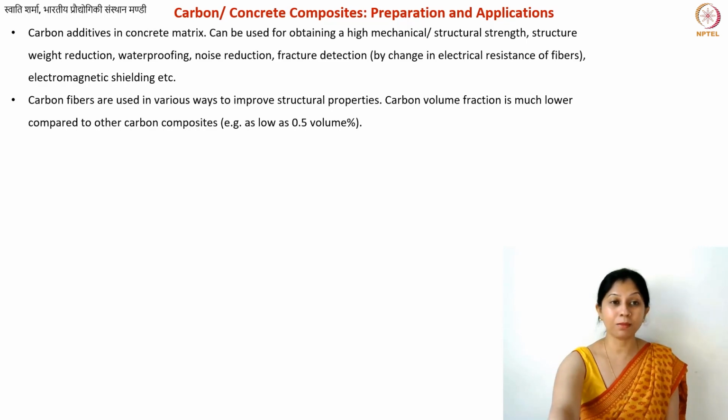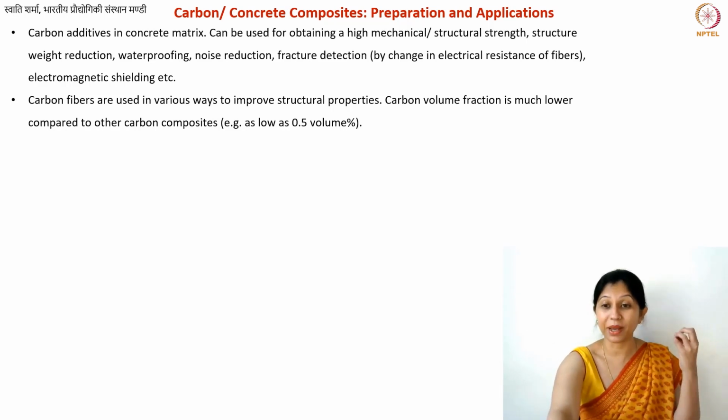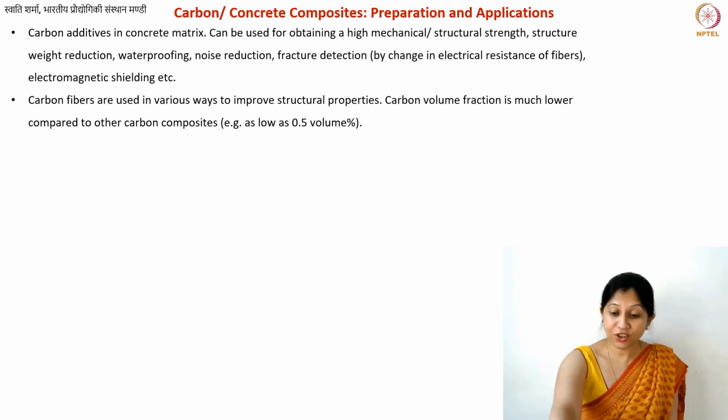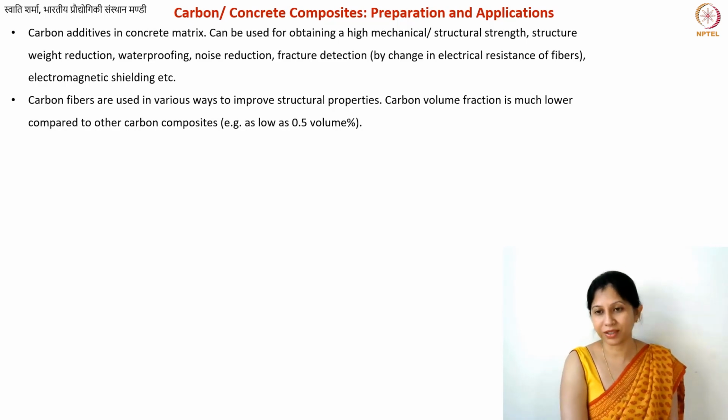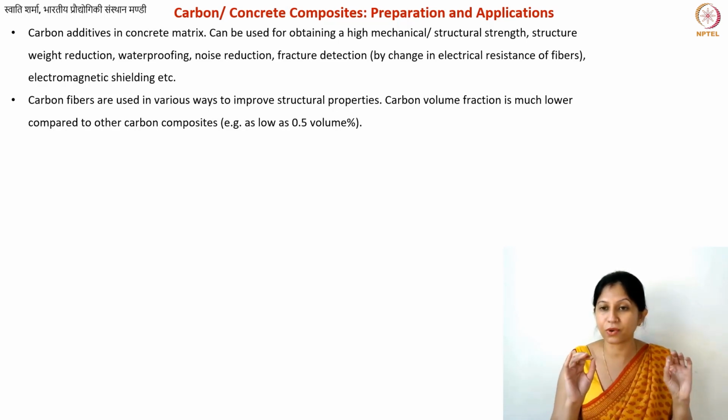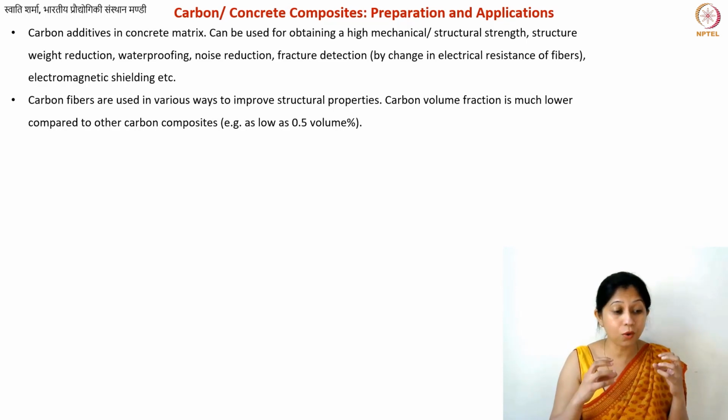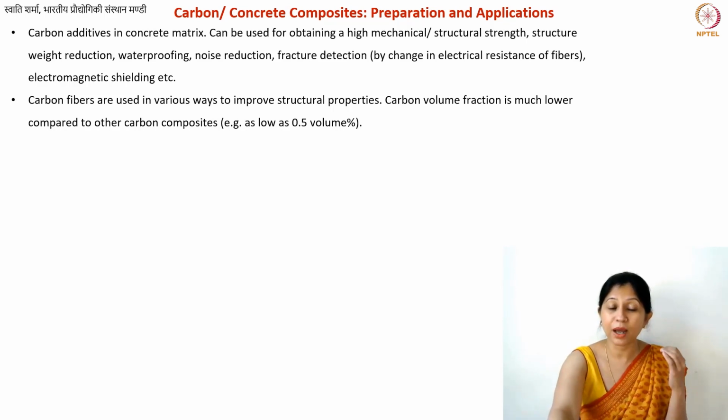Okay, now, what do we do? How do we make these structures? What are the different types of structures that you can have from carbon fiber, and how many different ways can you use carbon-based materials as reinforcement? Okay. First of all, how much carbon material should you add? Unlike CFRPs or other carbon-based composites, you will here have much lower volume fractions, because your primary material is concrete. You're using this just as an additive for reinforcement. But if you add too much carbon material, then your concrete may lose its properties.